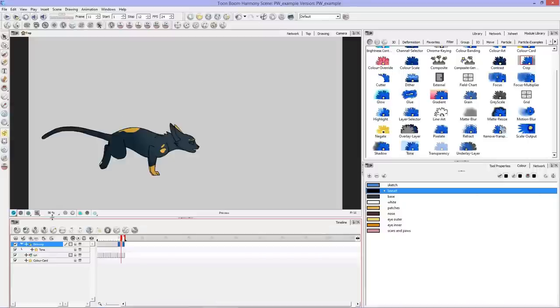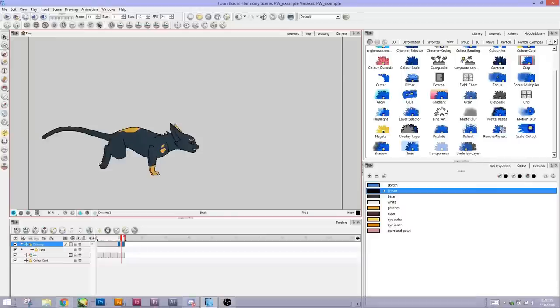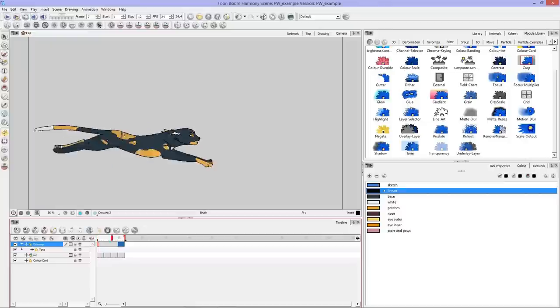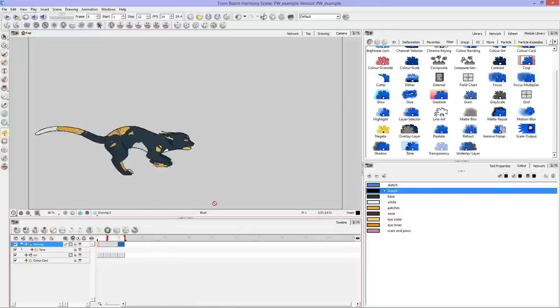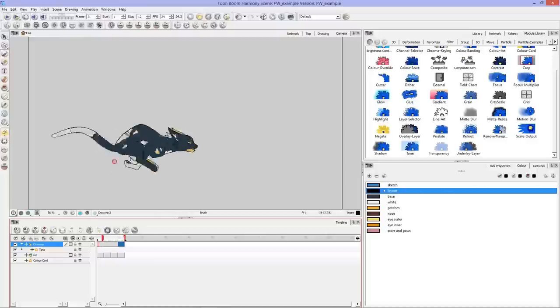So that's just some of the tools that you can use to animate. And like I said, you can't play your animation, unfortunately, in render view mode. And when you go over here to GL, it's not going to show you an accurate representation of your shading. So just keep that in mind. And then I can just hit the loop button, hit play, and the colors are going to go all over the place because I didn't properly recolor this. But that's okay, because I just wanted to show you how to use the tools and what I typically do to animate. So there you have it.